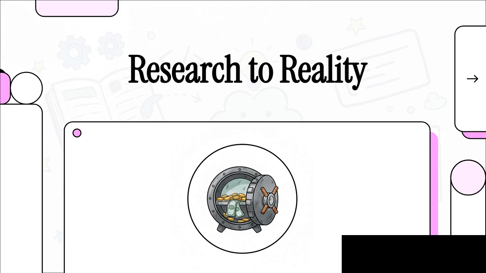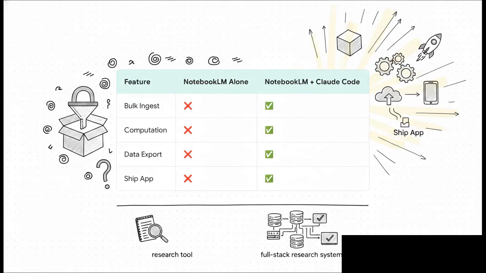Today, we're going to fix both of those problems by connecting it to Claude Code and actually shipping a live app. So what's the big picture here? Well, on one hand, you've got NotebookLM all by itself. It's powerful for sure, but it's basically a closed box. Now, look at what happens when you plug in Claude Code. Suddenly, everything opens up. You can bulk ingest sources, you can actually compute things, you can get your data out, and best of all, you can ship a real product. You're going from a simple research tool to a full-on research system.